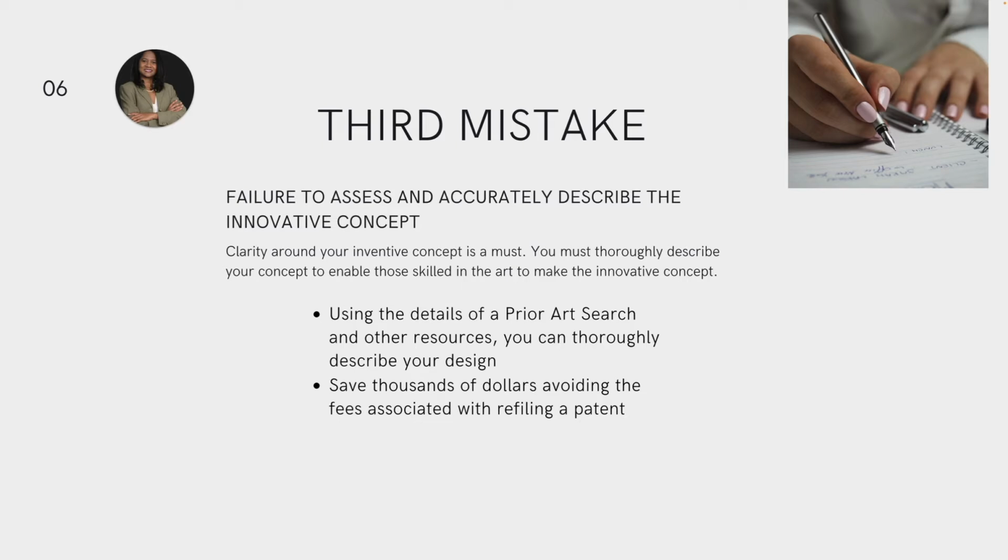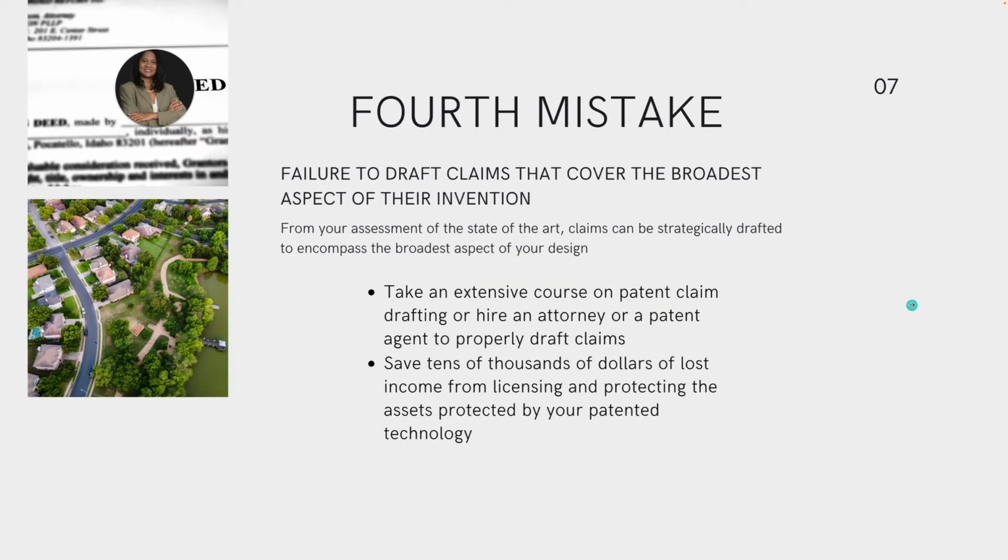And if you need to add to it, you got to file another application, which is called a continuation in part, where you add more innovation improvement to what you previously filed. So that's more time and more fees. And so this is how you avoid this particular mistake. Okay, onward to the next one.